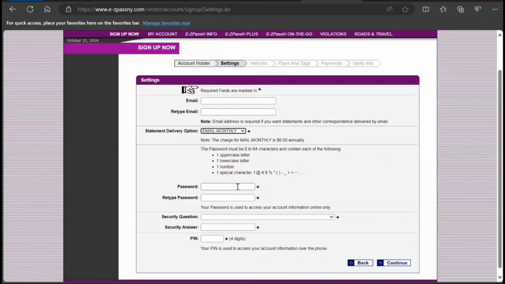Okay, password you're going to put here. Why would you like to do that? Not sure. All right, and security question, you can set over here. So I'm going to set this and then I'm going to see you guys.